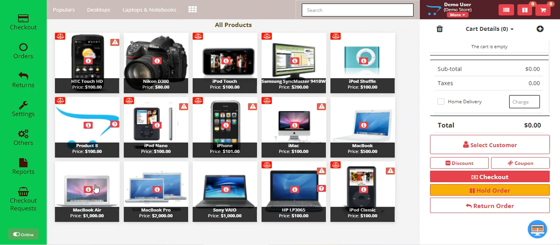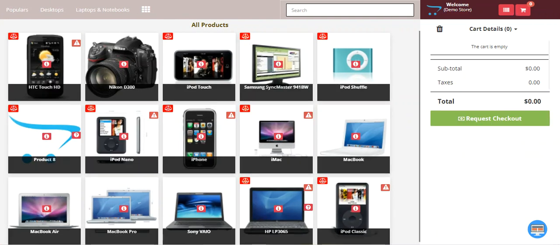So that's the workflow of the OpenCart POS customer checkout plugin, and that's how the customers can access the customer screen within the outlet there, within the physical outlet where you have set up your POS terminal. On the customer screen, they can see this particular thing, and from here they can add the products into the cart as per their own requirement.